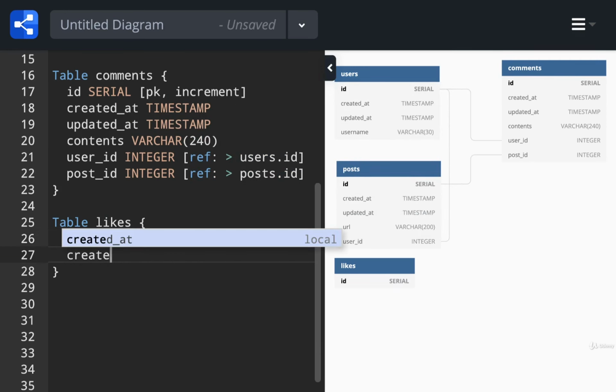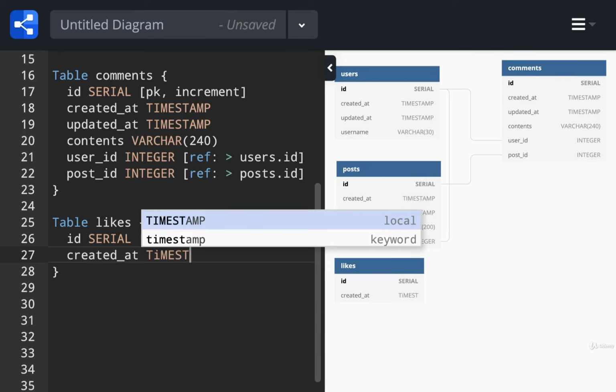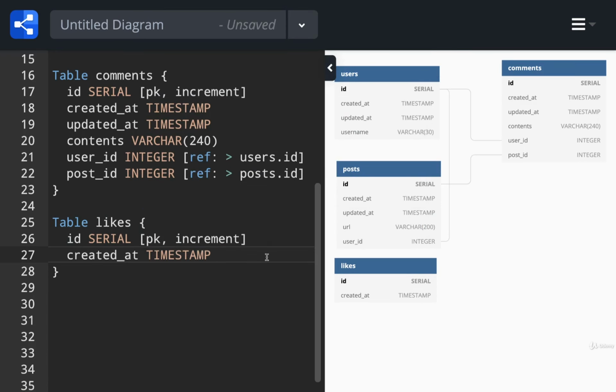I am going to add in a created at timestamp, but we do not really need an updated at. And the reason for that is that we don't ever plan or have any way in which we would update a like. A like either exists or it doesn't. If we ever want to unlike something, we just delete the like. So there's not really any concept of updating a like, and because of that, we really don't need the updated at timestamp. The only reason we're putting created at right here is to maybe give the user some kind of idea in the future of the order in which they liked some different comments or posts. Maybe show them the most recent liked comments and posts first.